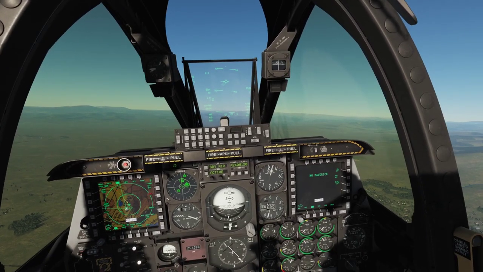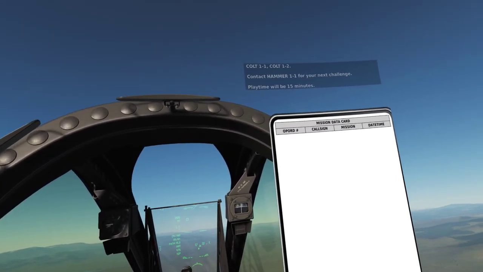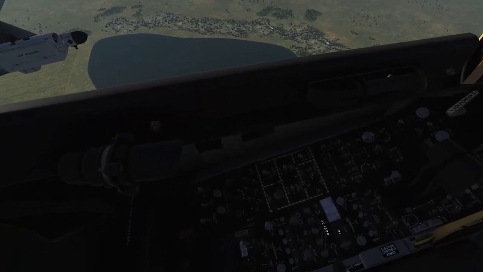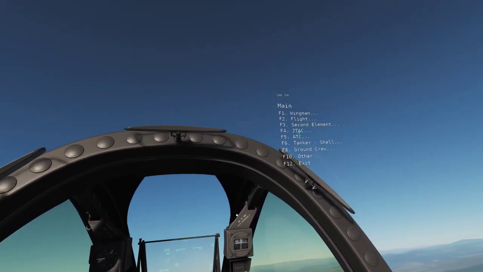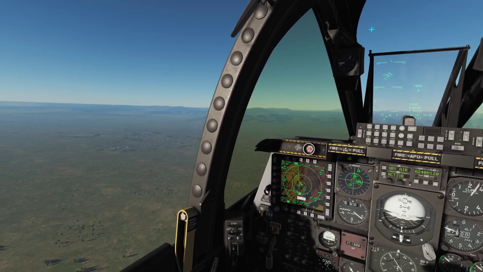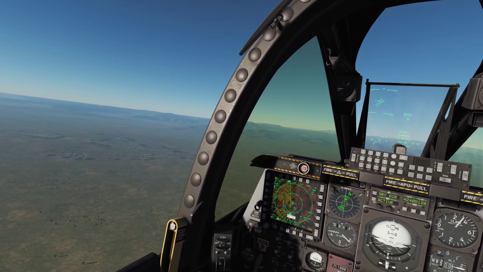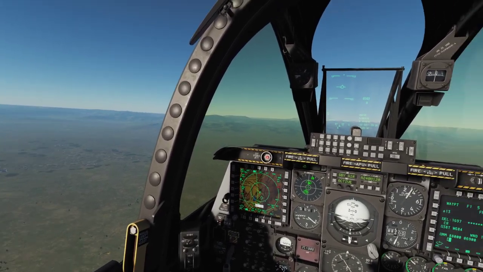Colt 1-1, Colt 1-2. Contact Hammer 1-1 for your next challenge. Playtime will be 15 minutes. Hammer 1-1, this is Colt 1-1-1, 810, 9 nautical northeast of IP Chevy, 8,000. Armed with GBU-12, 800 cannon. Time on station is 0 plus 15. Available for tasking. What do you have for us?